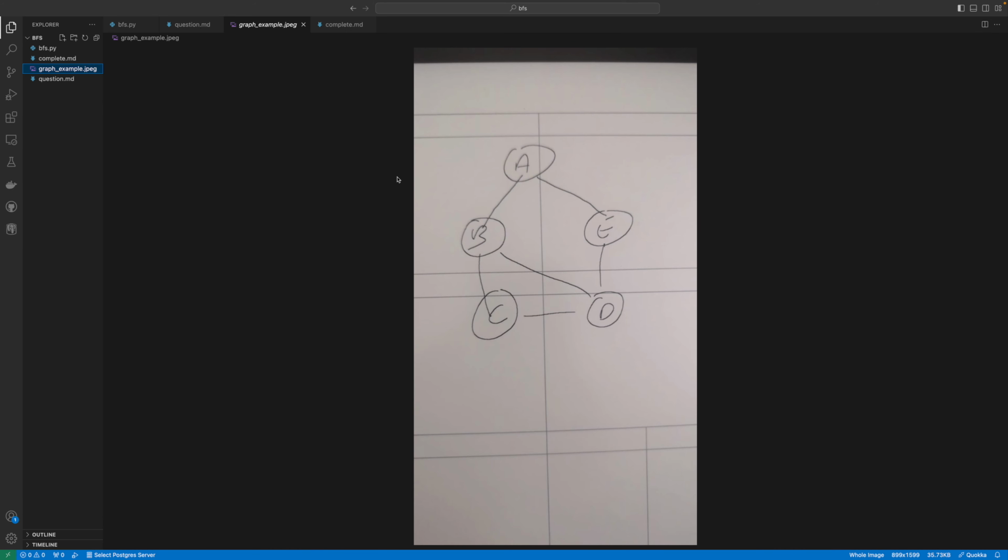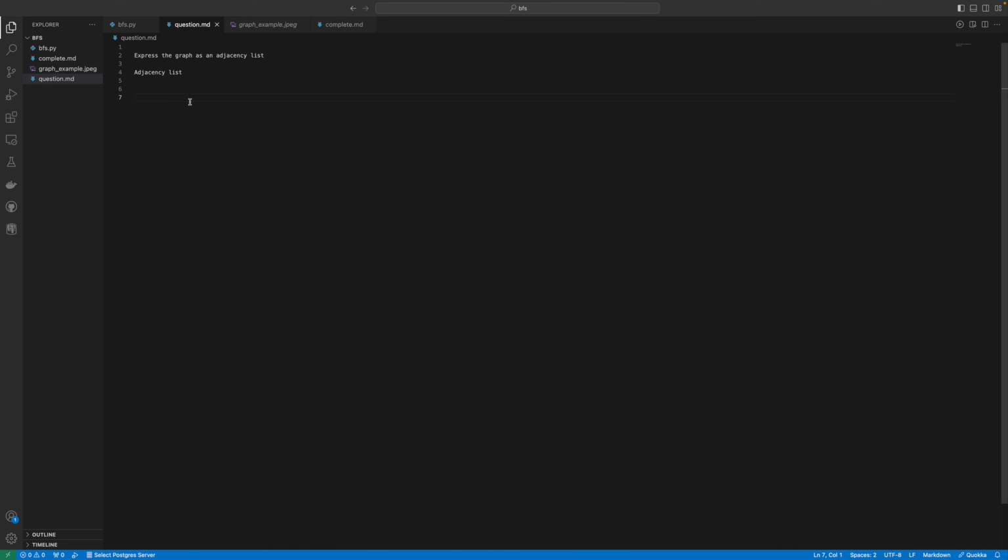To represent a particular graph as an adjacency list. This is the graph that you're going to be looking at. This is important because that's how we can build on the rest of the algorithms. So if that is the graph, what you want to do, I'm just going to introduce.